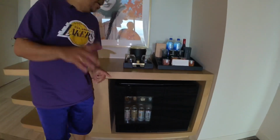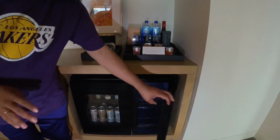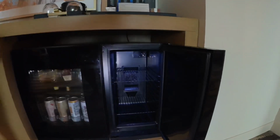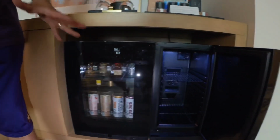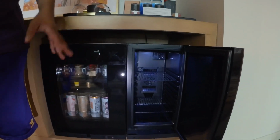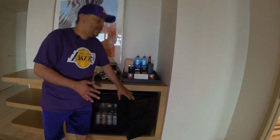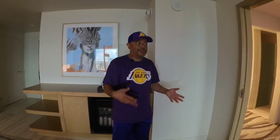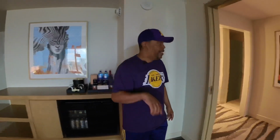But here's a huge thing for Vegas, because this never happens. On the Strip specifically, you have your own refrigerator that you don't have to pay for. Get inside there, you can put a few drinks in there, put some snacks in there, and it will stay cool. That is perfect for Vegas, especially if you want to save some money by buying some stuff at other places in the city. And especially if you have dinner and you have leftovers, the only thing is they don't have a microwave. So if you like some cold steak, you can do that, but you can at least put it in here.